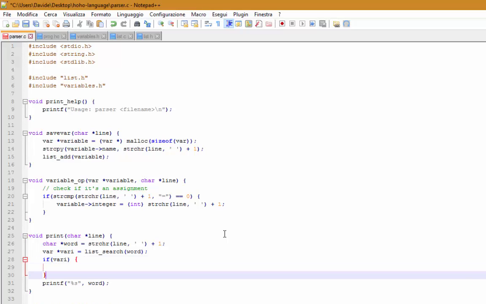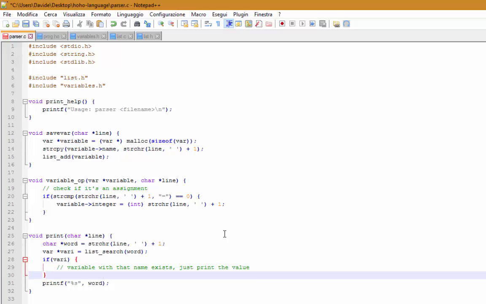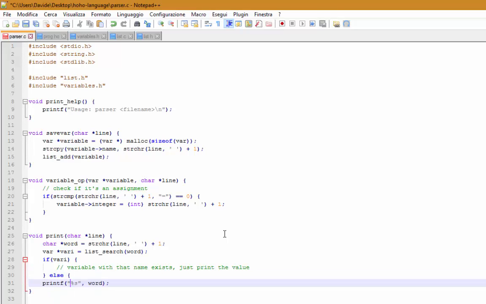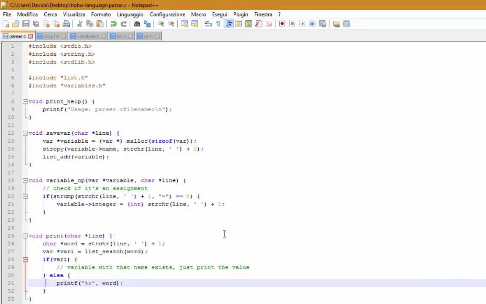So if found, we can go and print the value. For now only integer, remember. Otherwise we just print the text behind the print keyword. There it is.